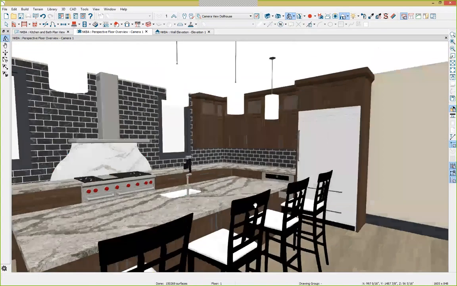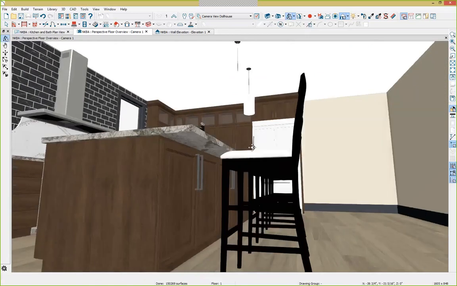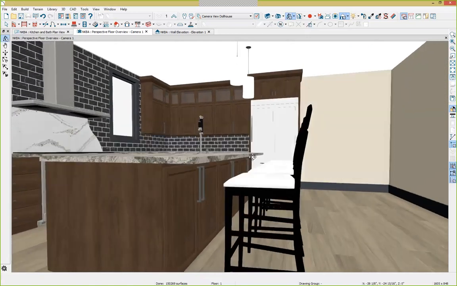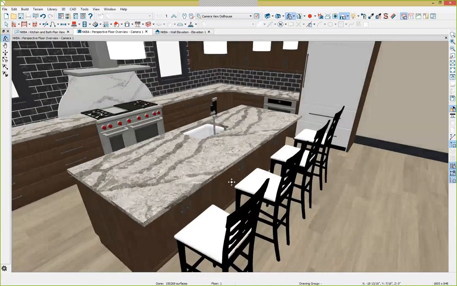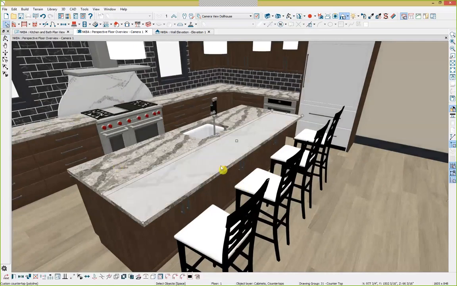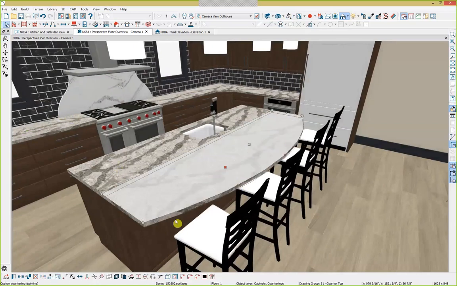You see how that's looking in our 3D view, just how you like it. You could also adjust that if you needed to. So that's the first option. The second option was going to be a curve at the front of this countertop. We already learned how to do that earlier when we made our backsplash. You select the object. You see I have that edge selected. Select the curve tool. It curves, and once again it has that same handle down here that you can use to adjust the radius.